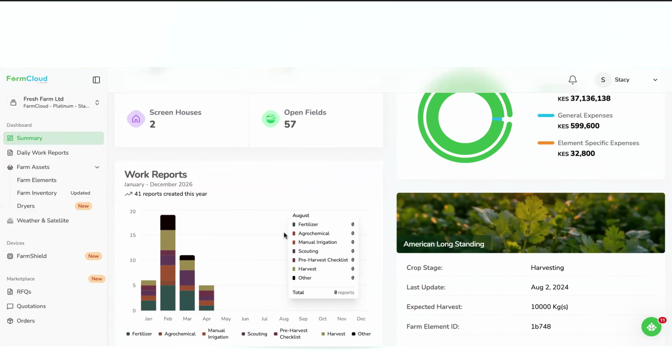Depending on how frequently you do your daily work report, you'll see the bar graphs adjusting. The more you do it, the more the bar graphs keep updating.